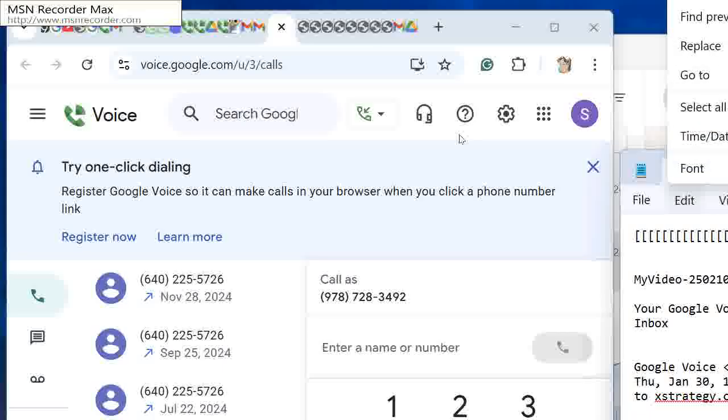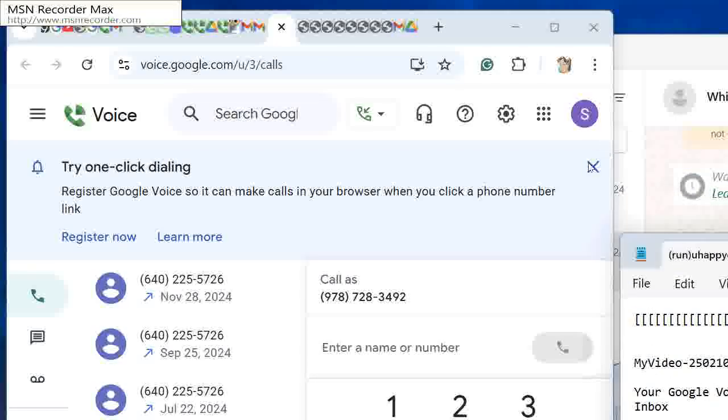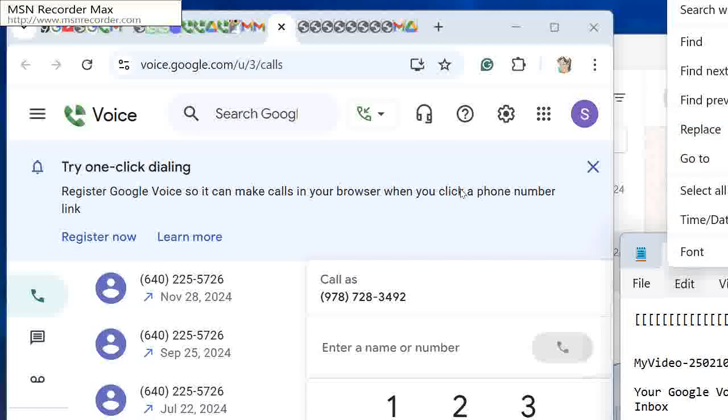Edit. I have to lower the, let's see if now I can view. Doesn't let me paste or copy.